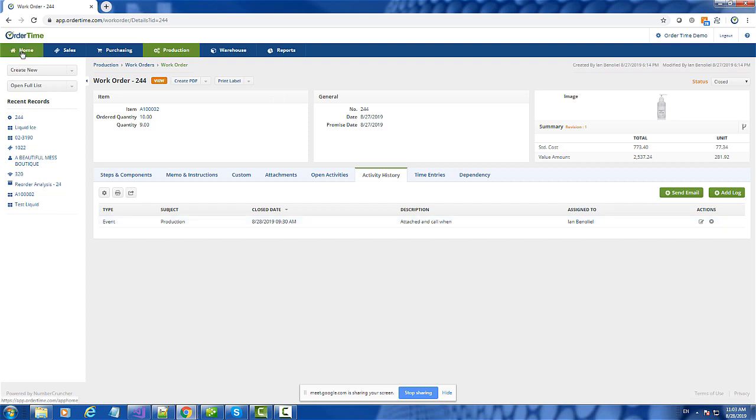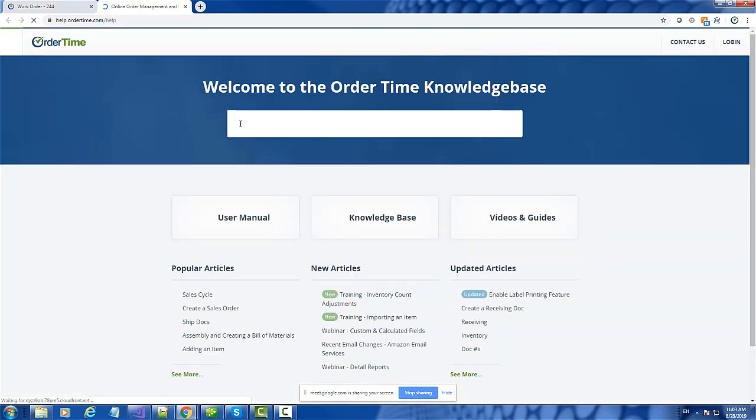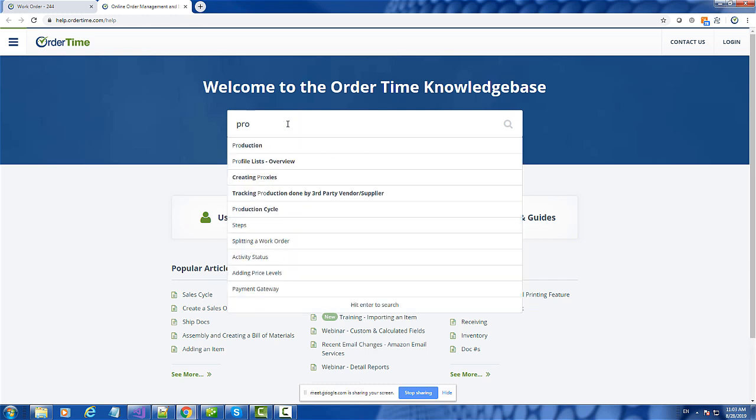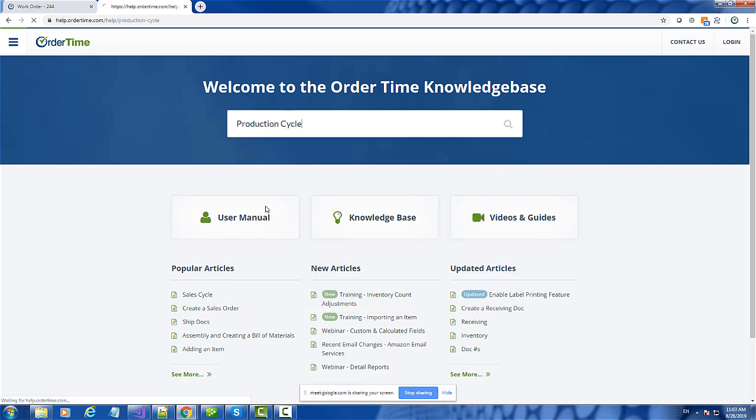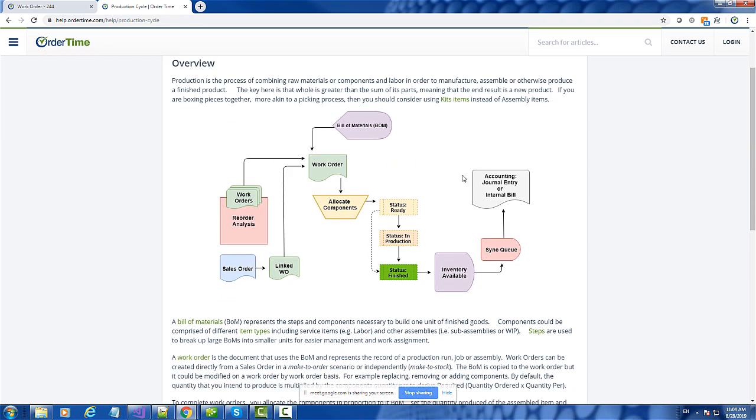So what we're going to do is lay the groundwork a little bit for what a bill of materials is all about, go through the production workflow or production cycle, and get an understanding of how the system gets put together. A bill of materials is a recipe.